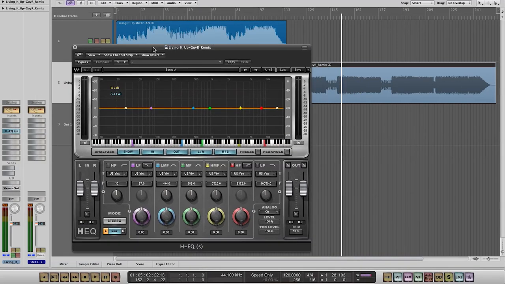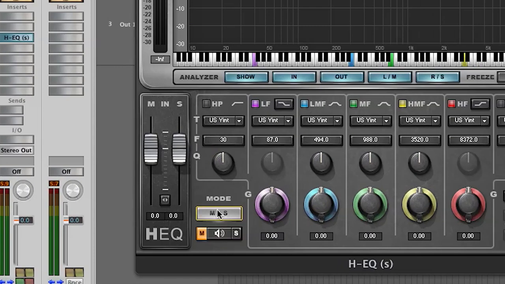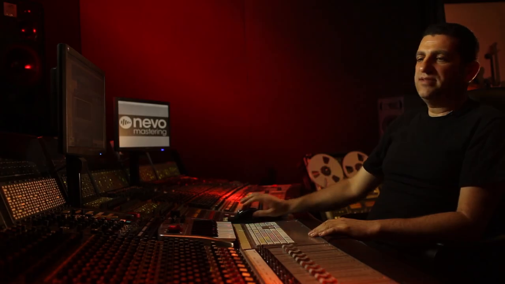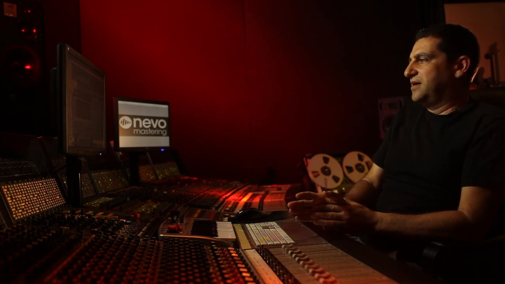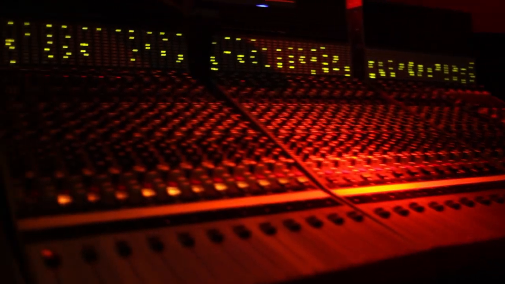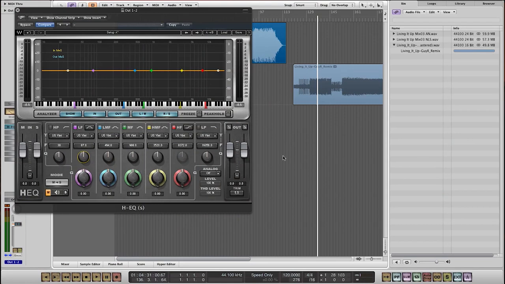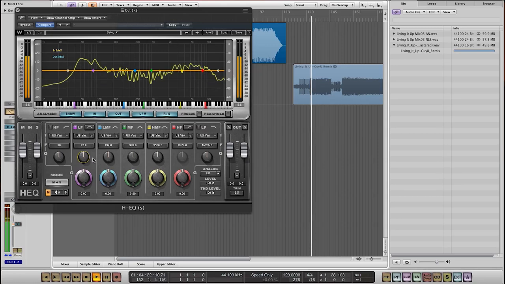Basically, what the HEQ allows me to do is to work on the middle and on the side channel. I'm doing that by switching to MS mode here. What that allows me to do is to treat everything that is in the center in one way, and everything that is on the sides in a different way of processing. So now I can control the color of the kick drum, because it's in the center, without changing the information on the sides at all, which is brilliant, because now I can just look at the low mid just on the center channel.